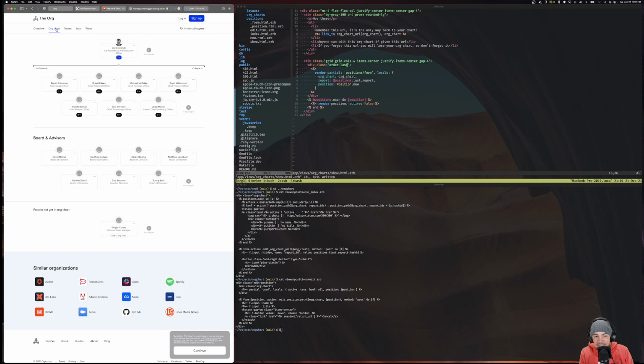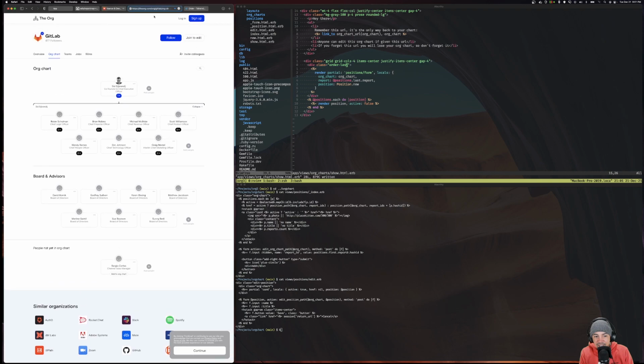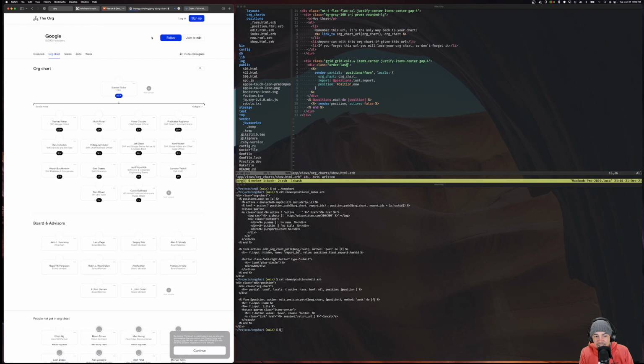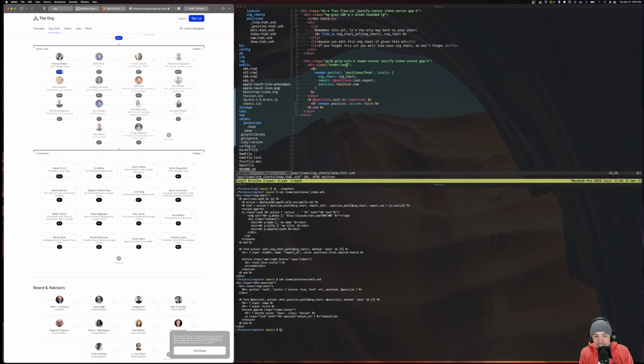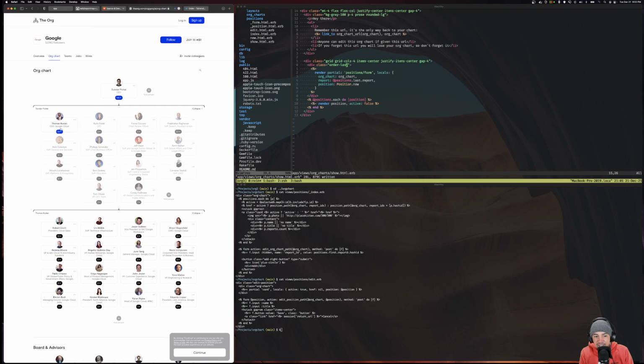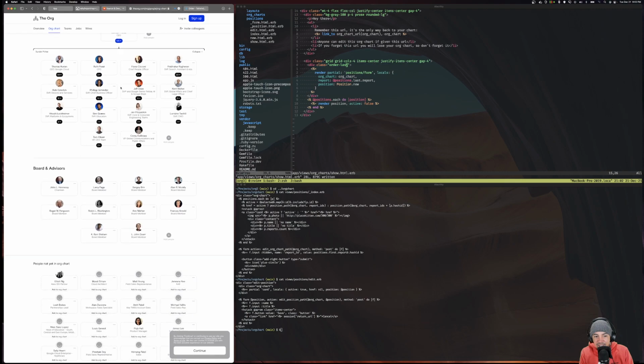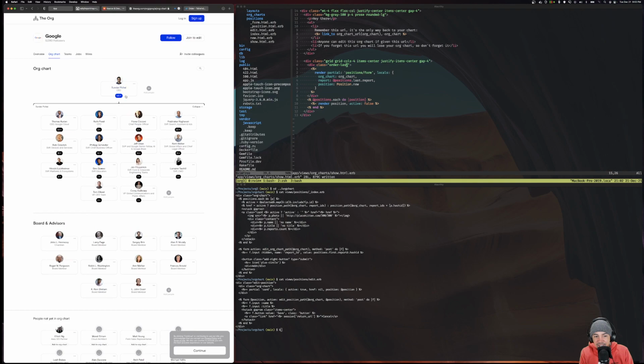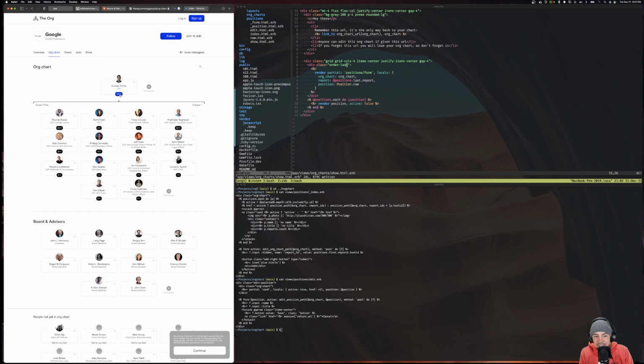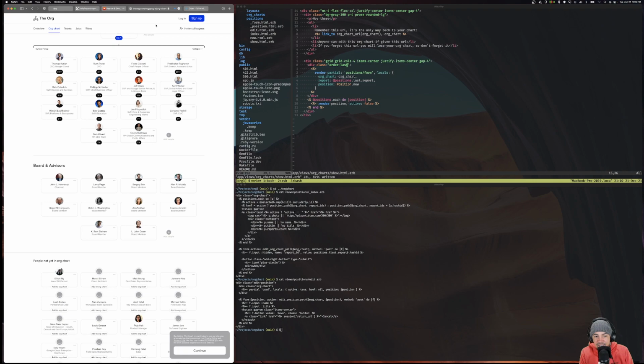All right, so yeah, let's see. What else are they doing with there? I think Google is a good one. Google org chart. Yeah, like CEO at the top, and then you'll click this and click this. Oh, that makes it way easier now that I think about it. That's perfect. Okay, so if I click this here, it just kind of shows that thing, and it does a little scroll, but other than that, this isn't bad. So now that it's order last, now I can do what I was going to do.